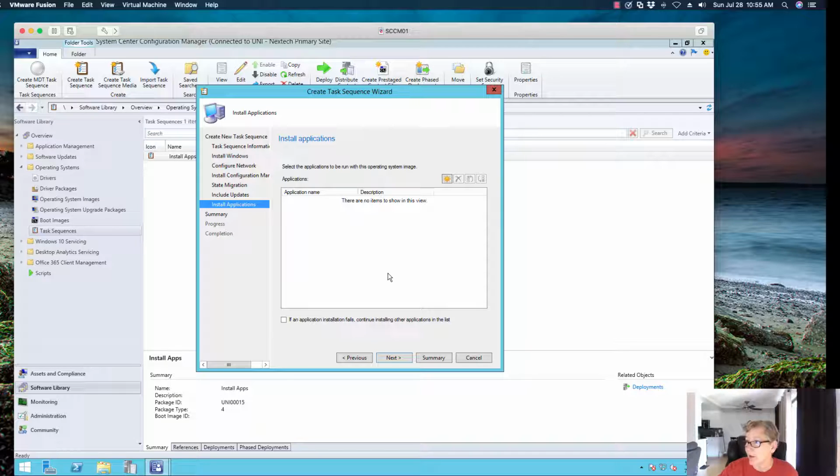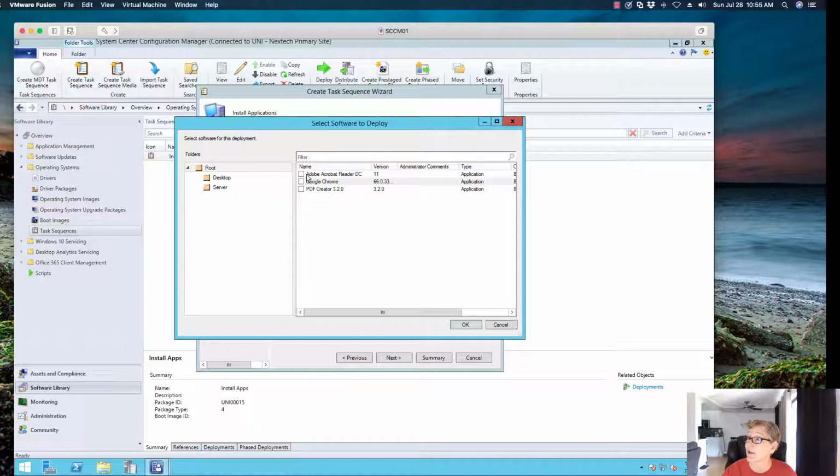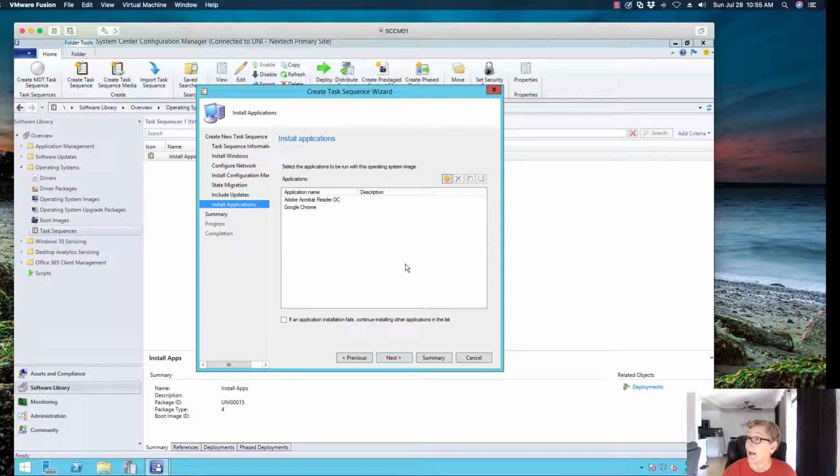Now here's where you can install the different applications that you want for this image, you know, certain applications to be installed. Or maybe you don't want any application, but it's just for a certain group of people that need certain apps. So here I'm just going to click on, and I'll just say this image will get Reader and let's say Google Chrome. And I'll just put that there. That way when the image is done, these installations, these packages, applications will then get installed after the fact.